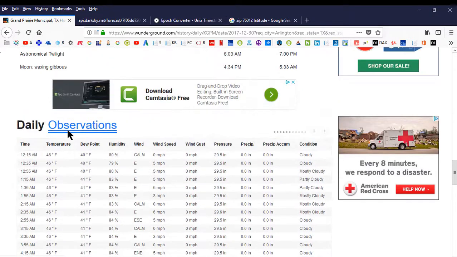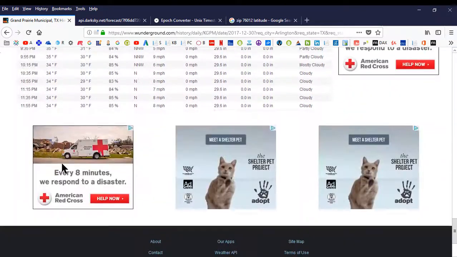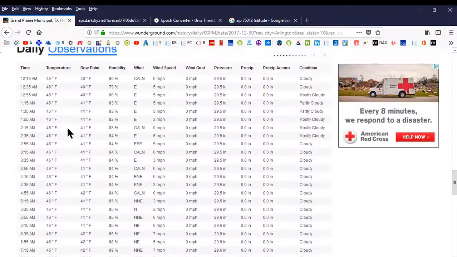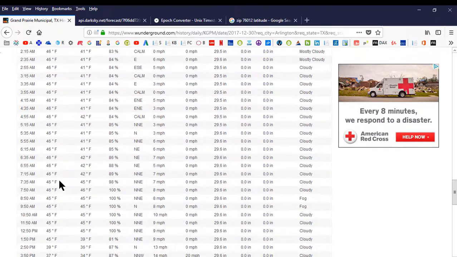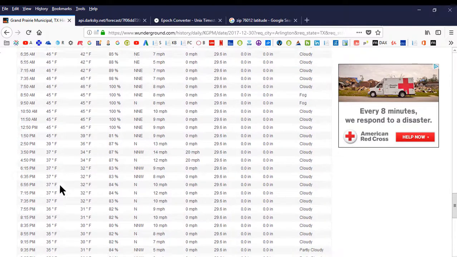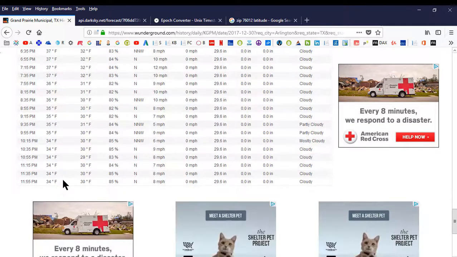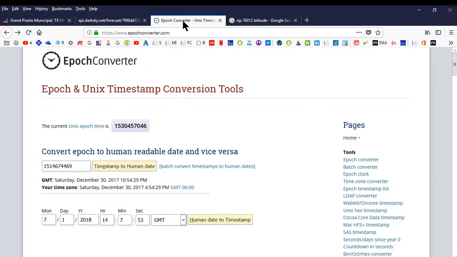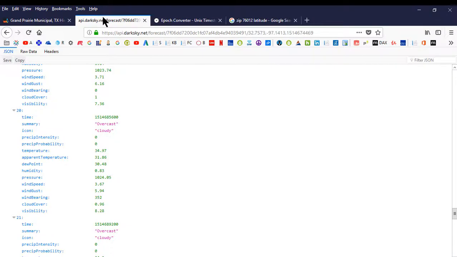So it looks like they're giving us temperature here, 46. And then, yeah, you see how it dropped just like I was indicating in my data. So it was a 46 for the first 6 hours. It went to 45, and it actually got colder as the day went on. So you see it was 34 by 11.